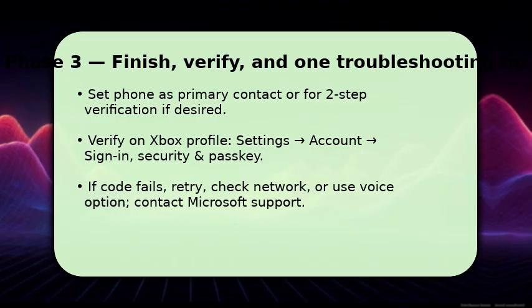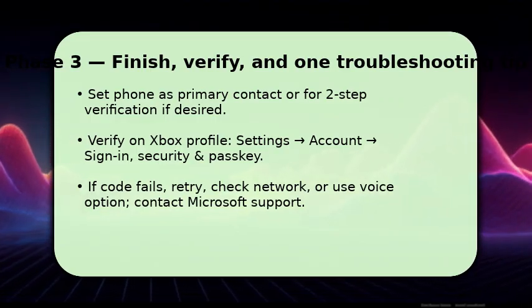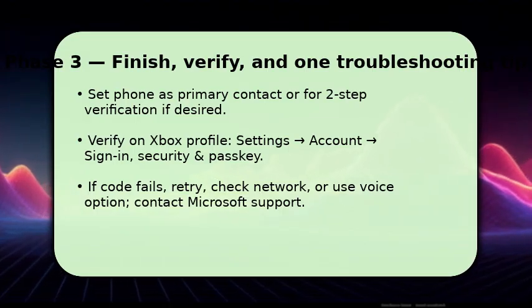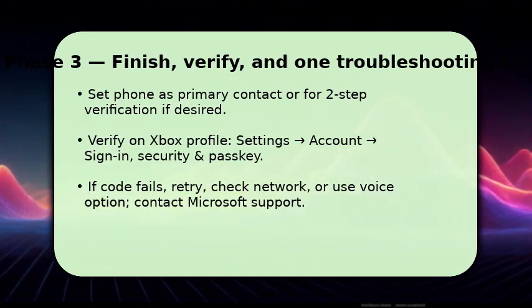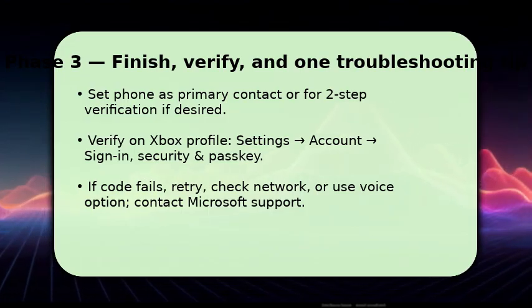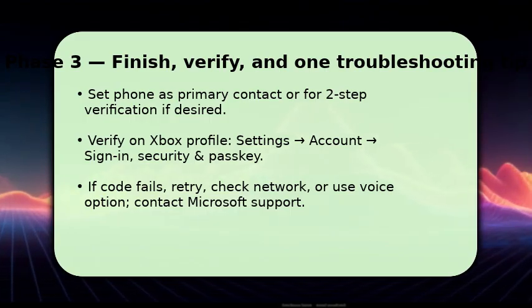Make sure two-step verification is configured the way you prefer. This improves account protection. If something goes wrong, like no code arrives, retry sending, switch from SMS to voice, verify phone signal and number format. And as a last resort, contact Microsoft support for help recovering or verifying the account.